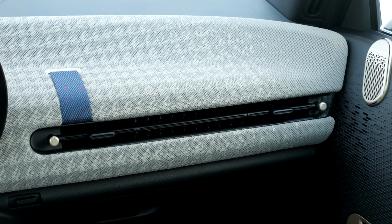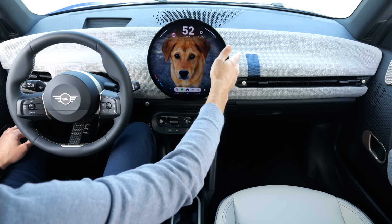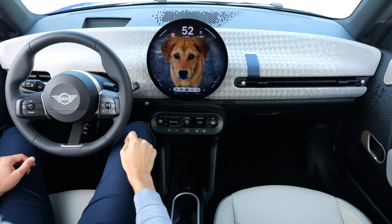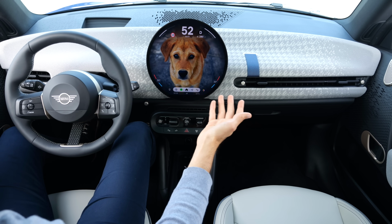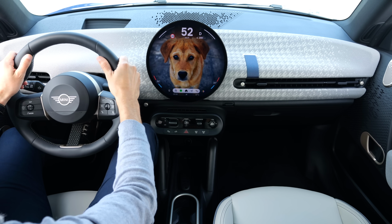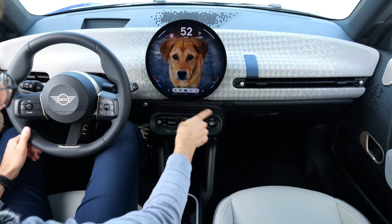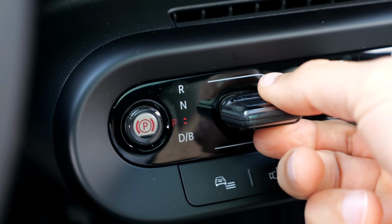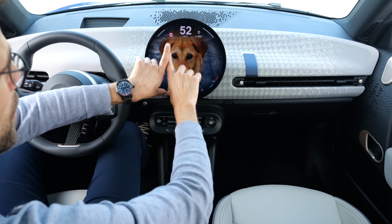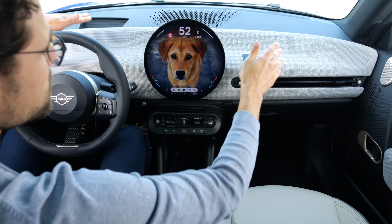Fabric dashboard. You can of course get other stylings than this luggage-inspired application. OLED screen, 9.5 inch, round, super unique, and oh doggo, so sweet. You can get your personal pet pictures on there, or of someone else maybe too. So an individualizable background, that's a cool idea. And the quality impression here, the vegan steering wheel for example, the knobs that are still real knobs, and also here this airplane-inspired lower control unit for the gear shifting, for turning the vehicle on and off. These experience modes have different modes on the screen, but also projection behind the screen on the dashboard, for example. So this will be very fancy.